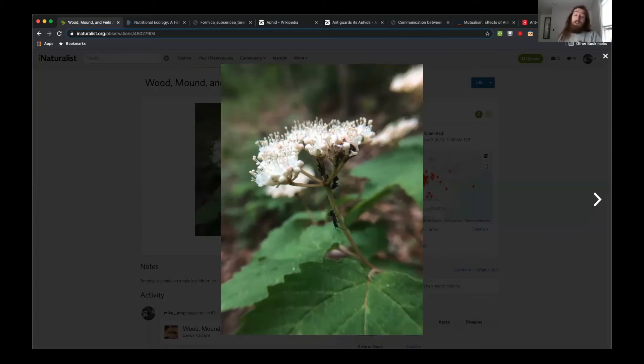A lot of people probably know about this: some ants tend to aphids in return for food. Mutualism is a relationship that's beneficial to both organisms involved — it's a type of symbiosis. Ant mutualism in general is a very important ecological force. Ant colonies are large and very adaptable, and symbiosis with ants has a specific term for it: myrmecophily. A myrmecophile is an organism that is a symbiont with an ant colony.